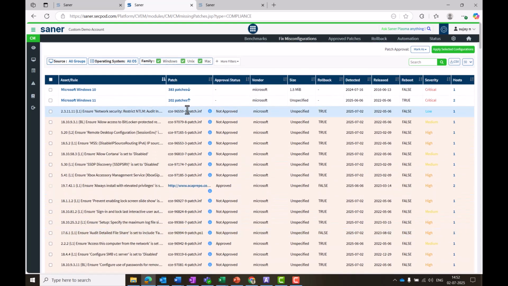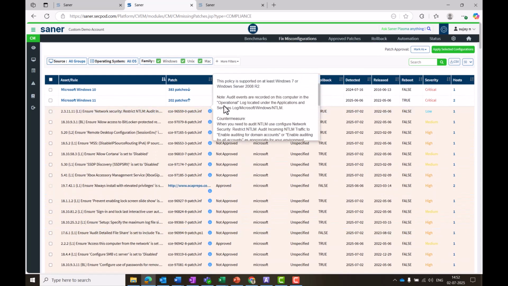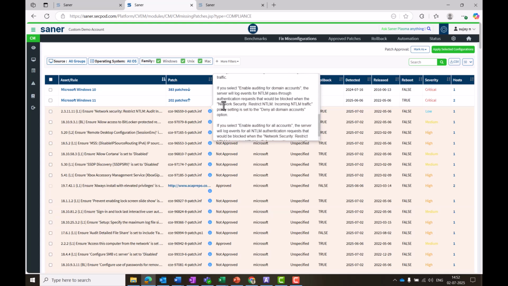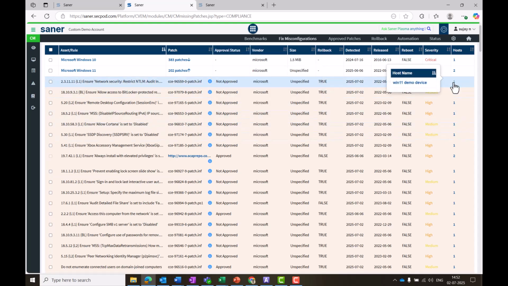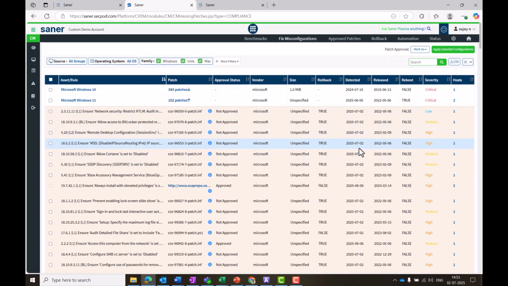Next to each item, there's detailed information: what the rule is about, the countermeasures it applies, the impact of making the change, and what to expect once it's applied on the endpoint. You'll also find practical info like the severity of the deviation, and whether applying the fix will require a device reboot. This is important because it gives you full visibility into what changes you're about to make, and how those changes might affect your users or operations. So, you're never left guessing or worried about surprises once the fixes go live.